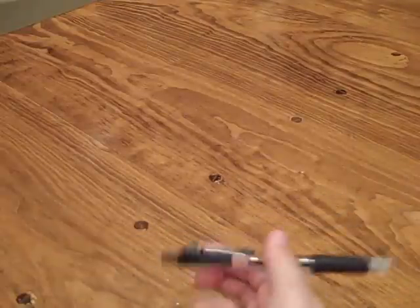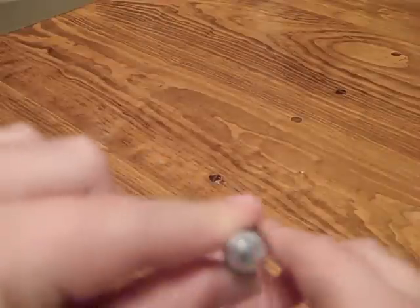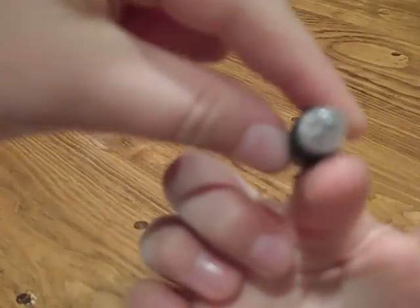And I recommend starting out with, well, it just depends on how big your hand is. If you have a pretty big hand, you want to start out with a big, thick pen. But if you have, like, say your fingers are pretty thick, use a thicker object. But if you have a really skinny finger, use something skinnier like a pencil. I started out with a pencil because I just didn't have any pens with me at the moment, really, and I had trouble with it. But I got it eventually and had trouble moving on to the pen.